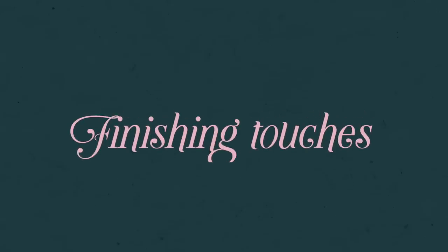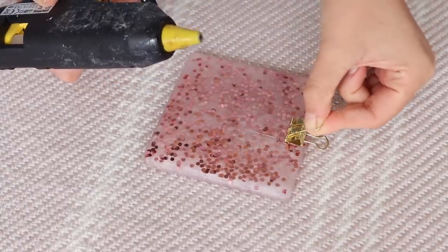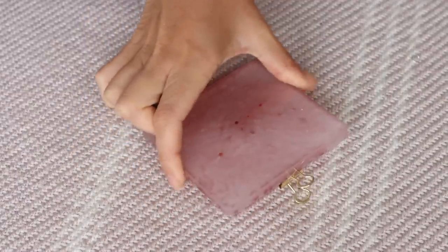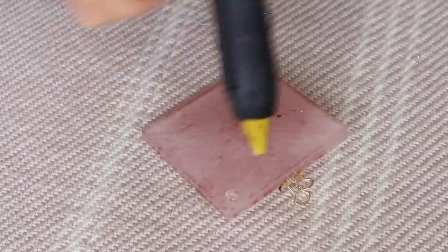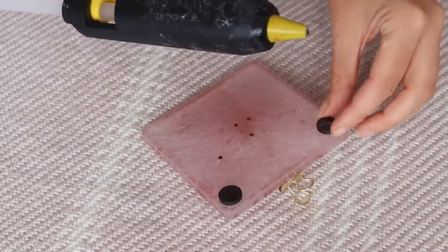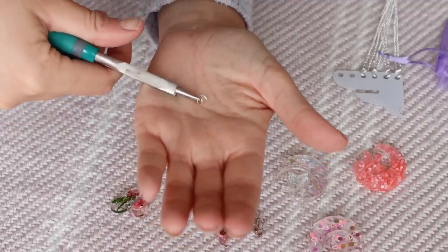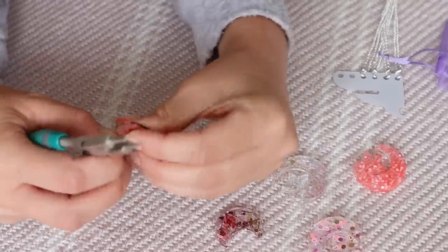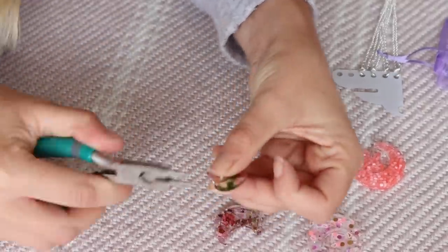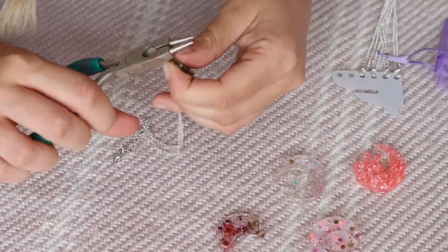And before I show you how all these things turned out, here are some of the finishing touches. I used this test piece to actually create a magnet with a little clip on the front to go on my fridge to put shopping lists or Polaroid pictures. I do need a couple more magnets — I ran out and it's quite heavy so it needs two at the bottom. I just hot glued a clip and the magnets to that and voila, all done. And then with some of the smaller charms, I just added some jump rings and attached them to necklaces, earrings, key rings, the lot.